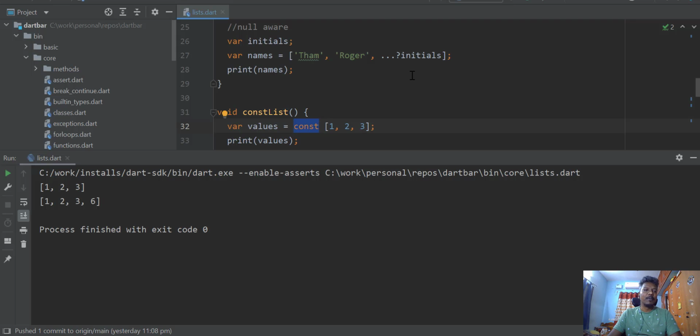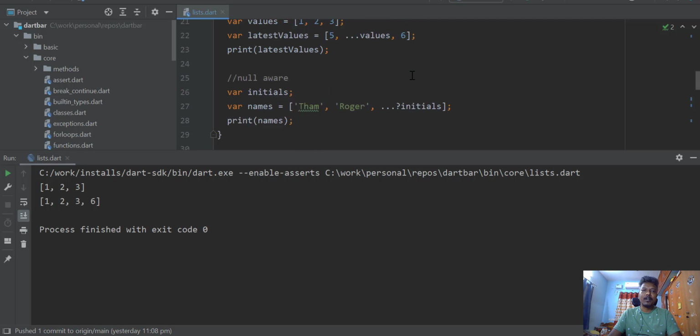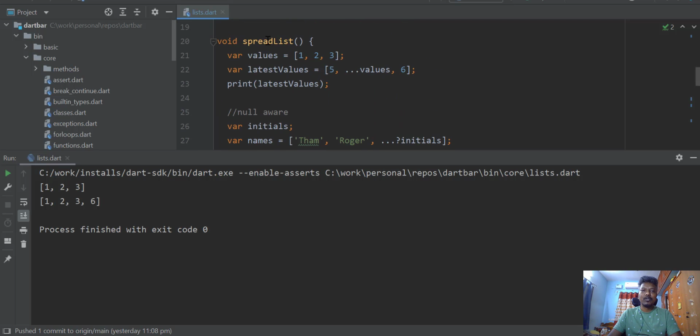Next, we will see how we can use the spread operator with the list. The spread operator, as I mentioned before, is defined by 3 dots. This is the initial list with values 1, 2, 3, and here I am defining a new list with some additional values along with my previous list.